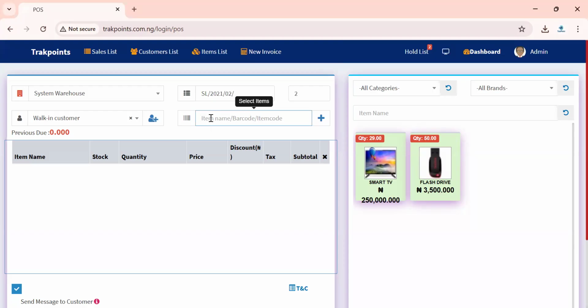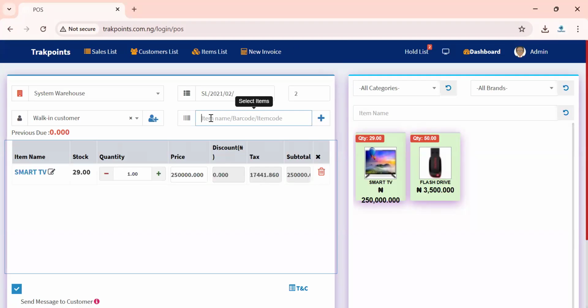For this one, I can just type smart or smart SMA. Once I click on SMA, the system will look for the item name that has that name and automatically add it here. You can see smart TV.